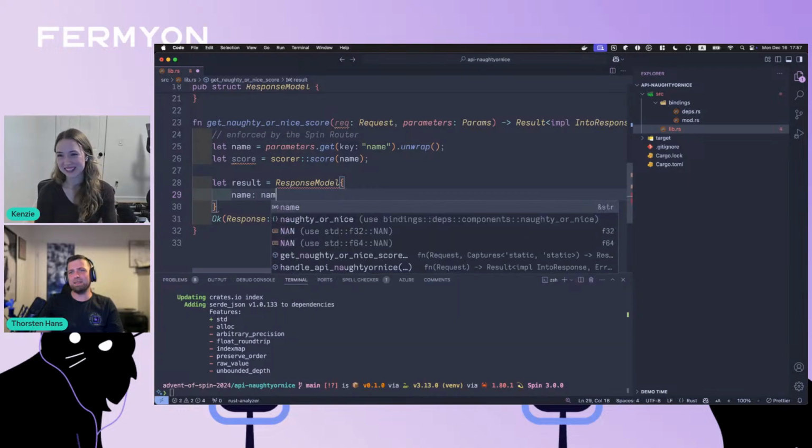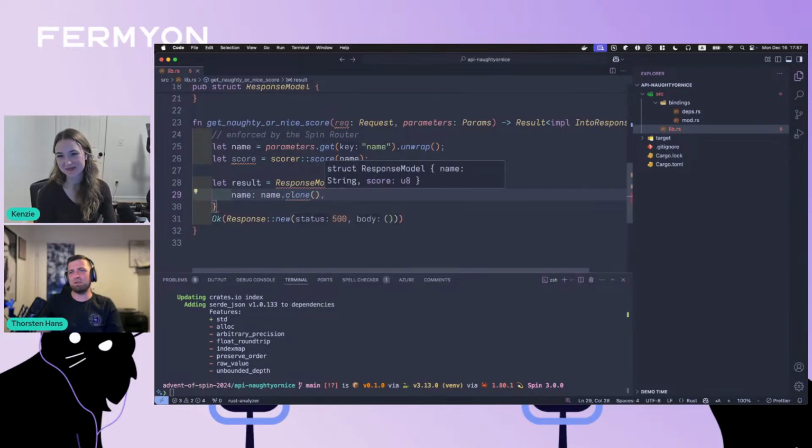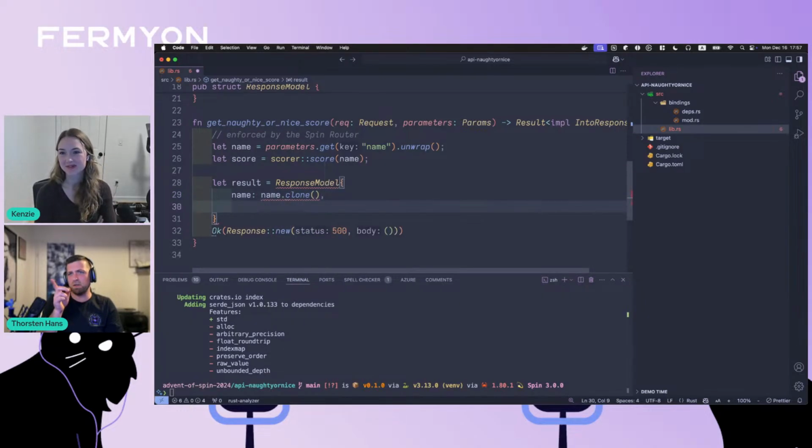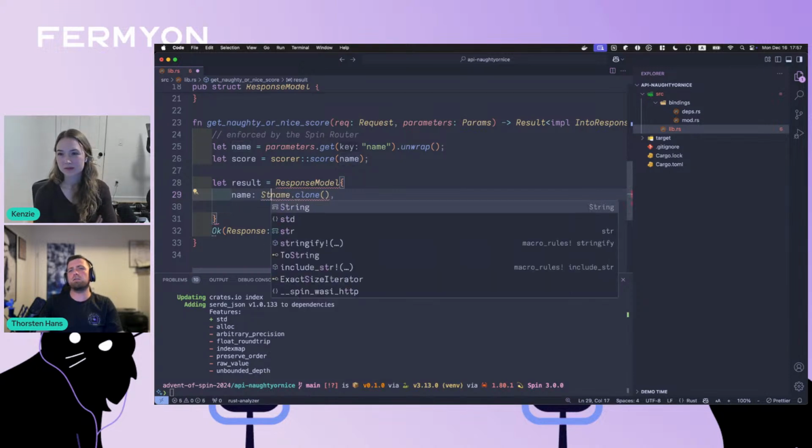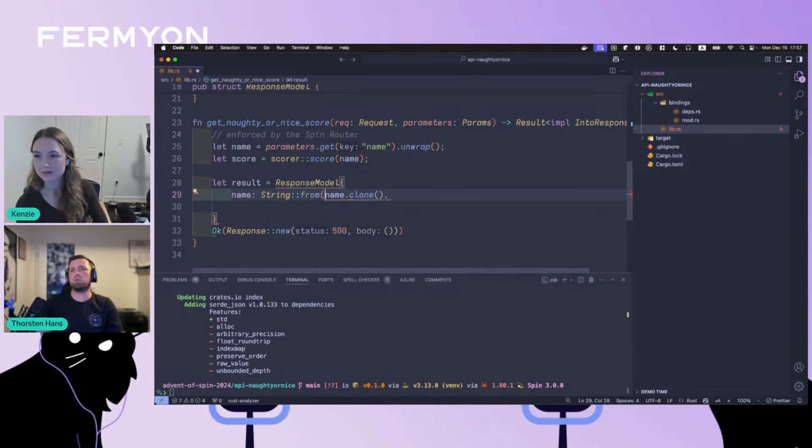let me set the name to, and I think we have to clone over here. Maybe we have to clone earlier because this one gets ownership and name is an answer. Okay, so we can say String::from. I don't want to go down the rabbit hole of specifying lifetimes for strs on the response model.